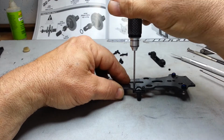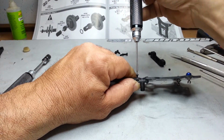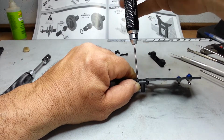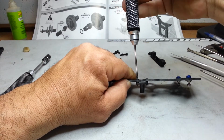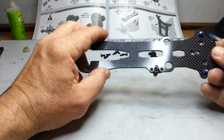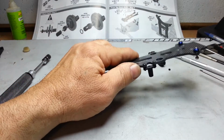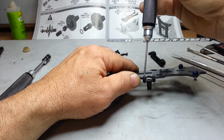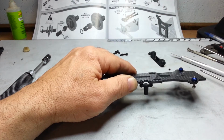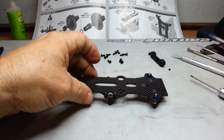So I'm going to go ahead and run this down through here. Just see how it works out this time around. I may want to go back over the top, I don't know, but that's definitely cleaner looking. Kind of cool looking, really, isn't it? We'll find out. So, got that part done.